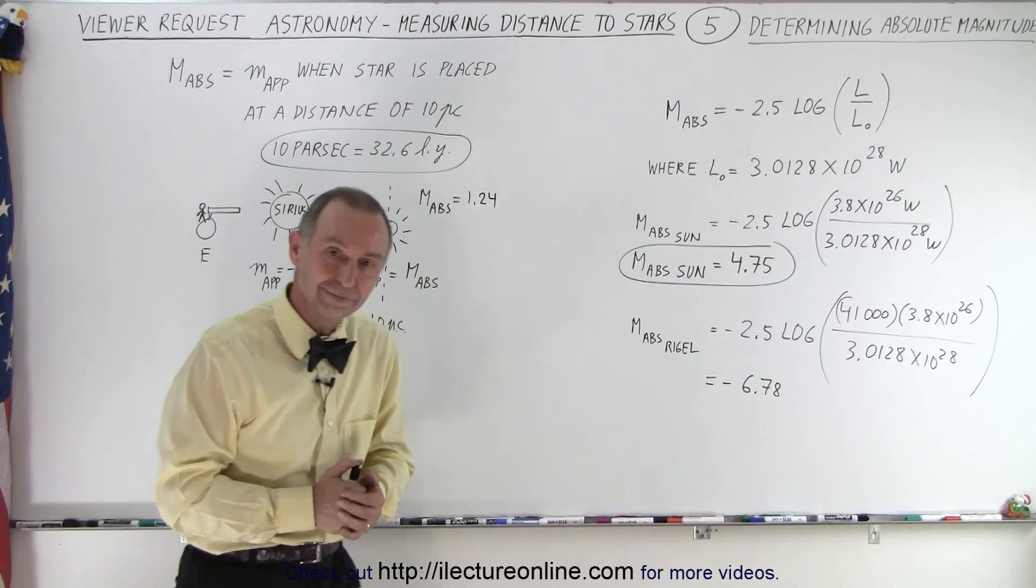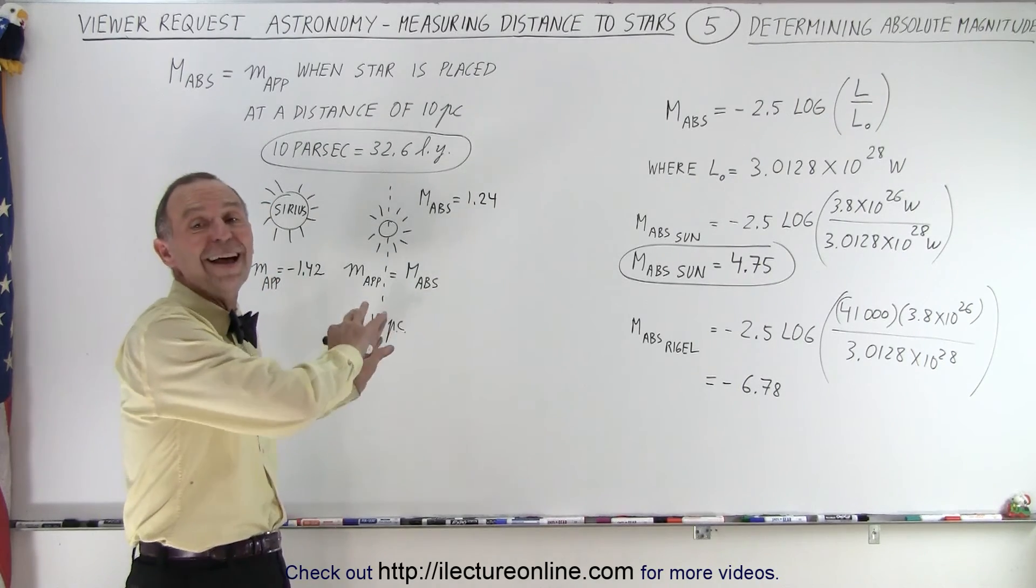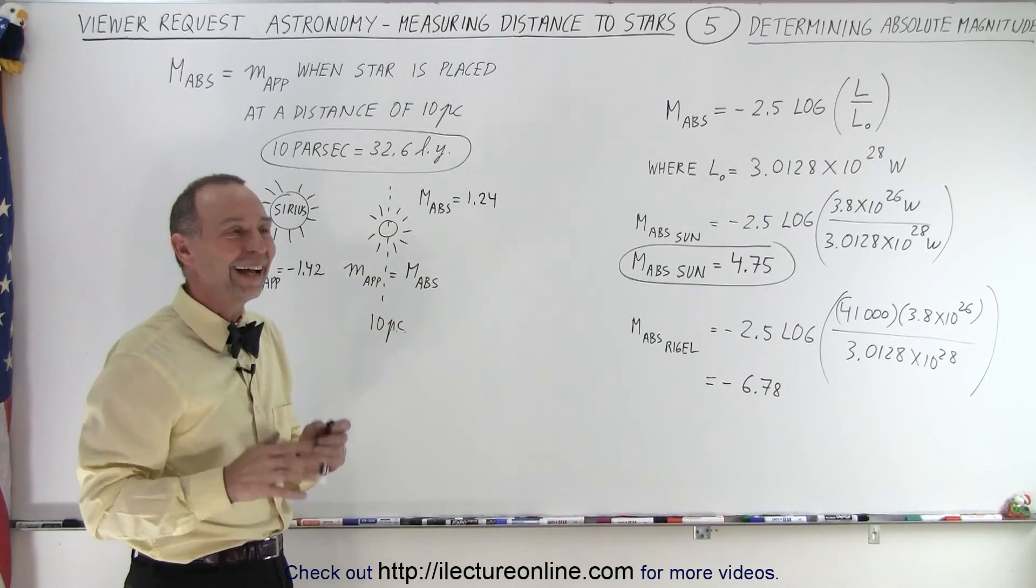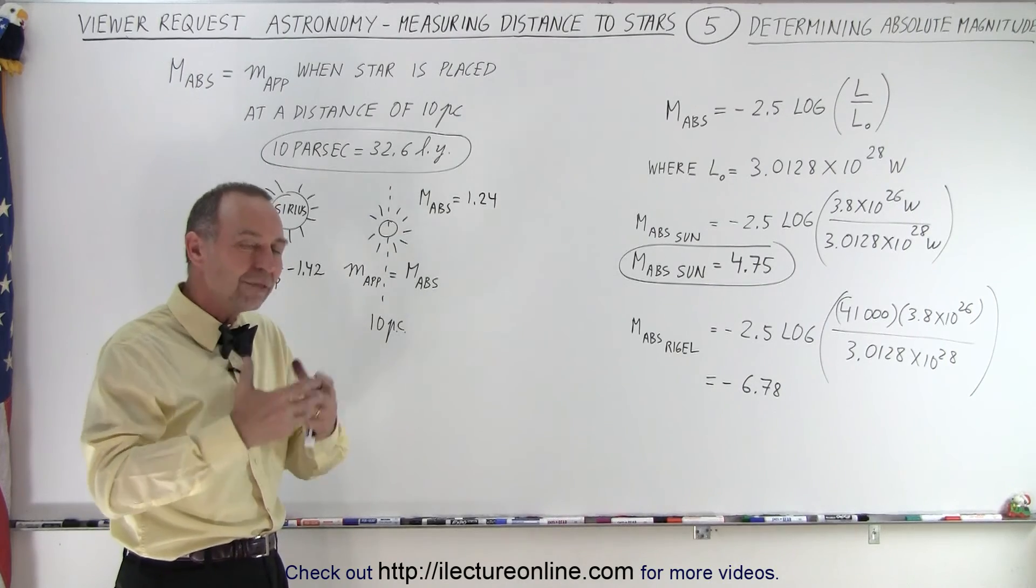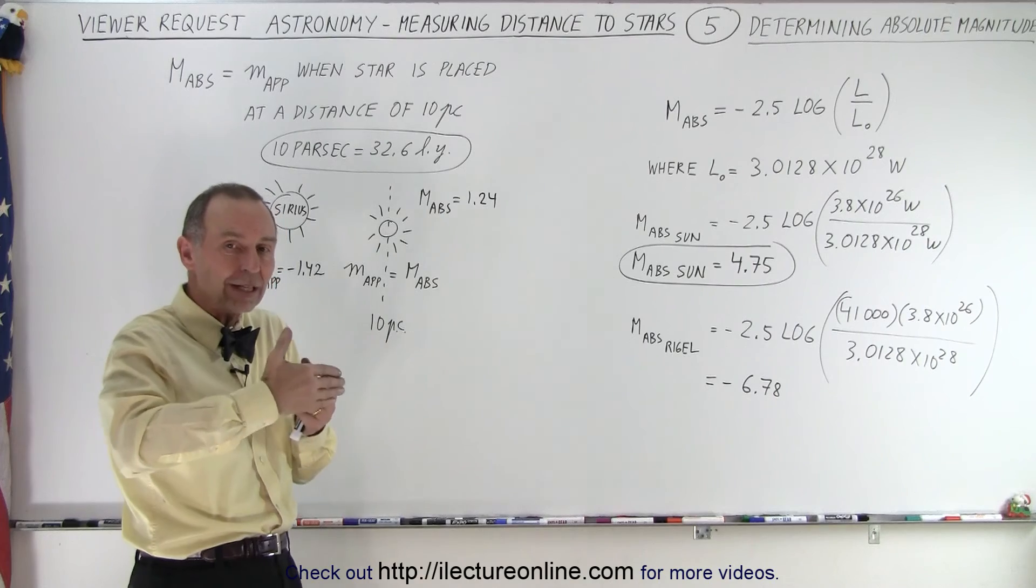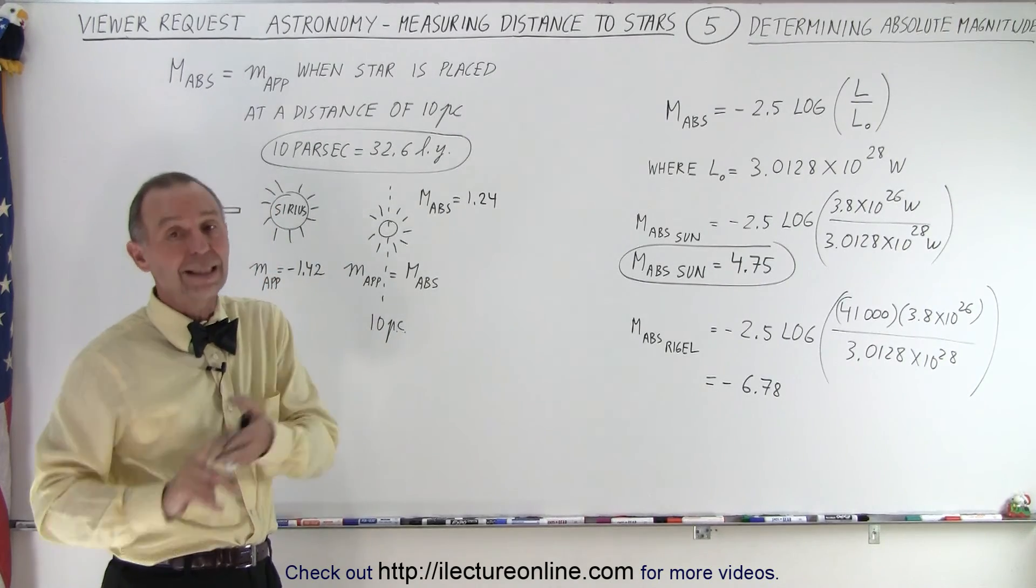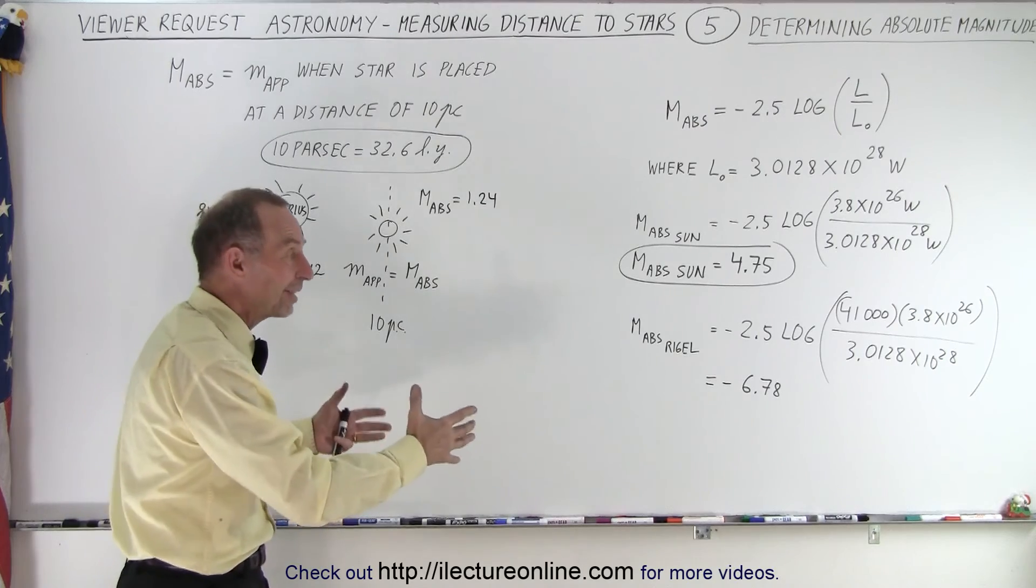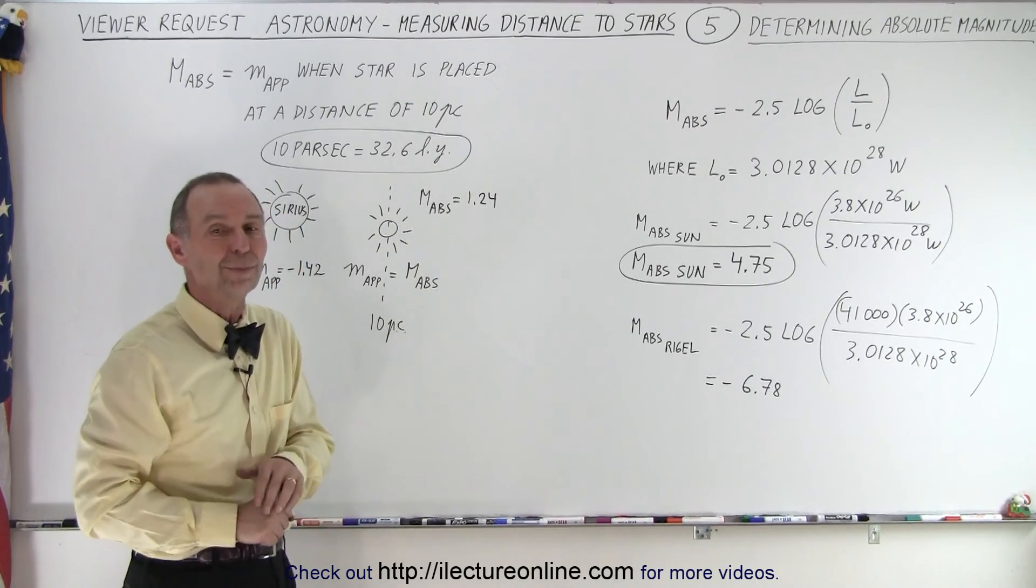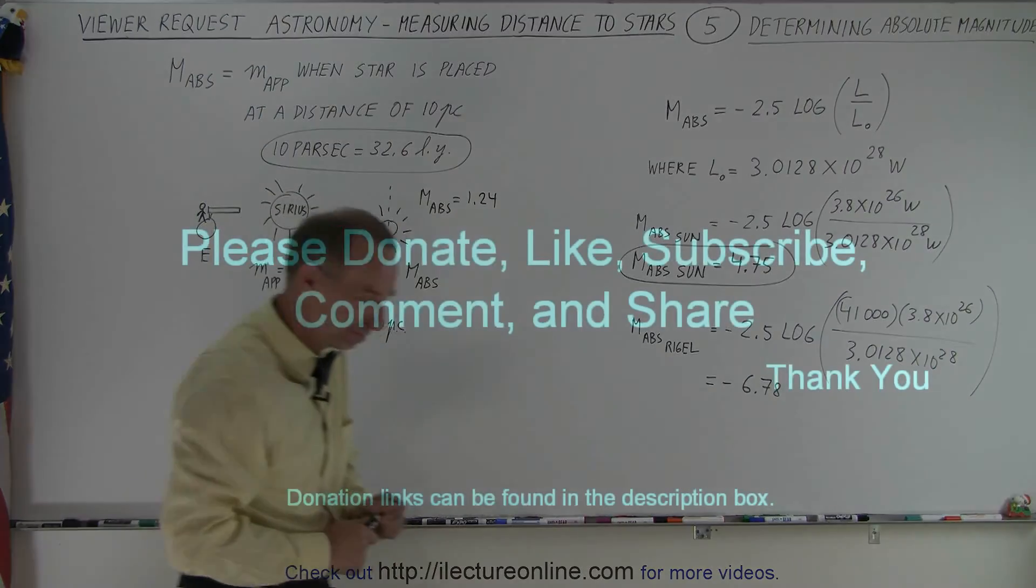Didn't you do these type of problem already? I did it starting from this point on. So yeah, I did it in kind of a roundabout way, but the way that makes it understandable, how we actually calculate the distance to stars. Once you know the apparent and the absolute magnitude, this shows you how to get to the absolute magnitude of a star. So that's why there's a little bit more to it than meets the eye. Thank you.